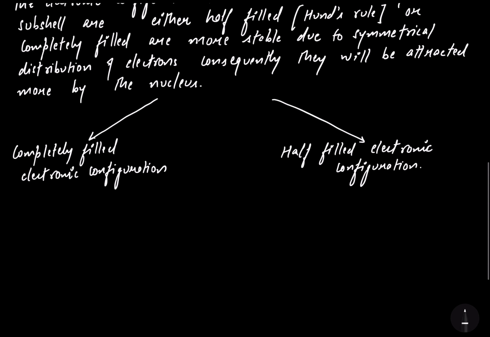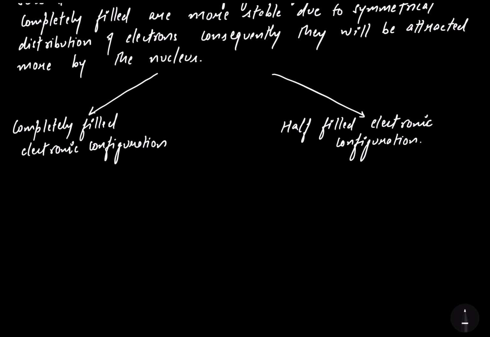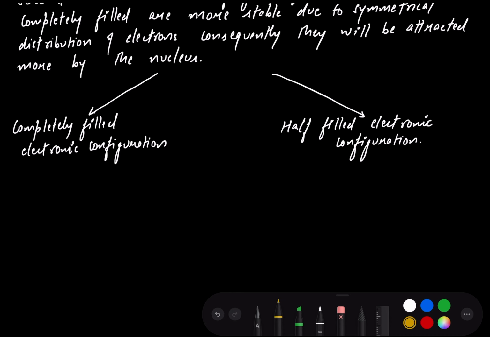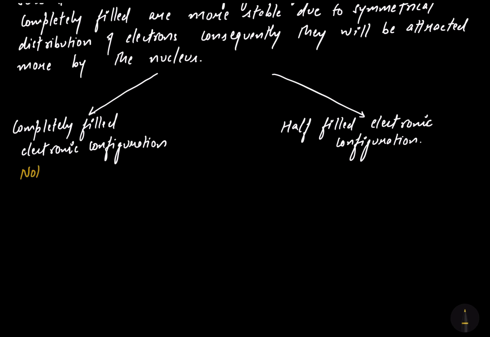Now let's take the example of completely filled electronic configuration, and they are noble gases. Very importantly, noble gases. What does the word noble stand for? Noble stands for non-reacting. Why are they non-reacting? Because they are stable. Why are they stable? Because of completely full electronic configuration. So let me take an example. I'm taking the example of neon gas. Neon, the atomic number is 10. That means we have to fill 10 electrons.